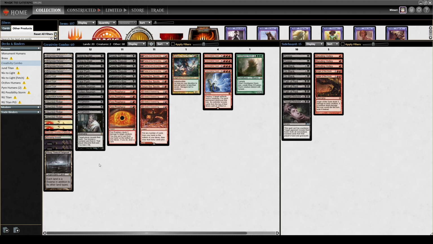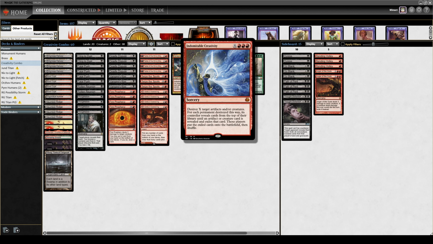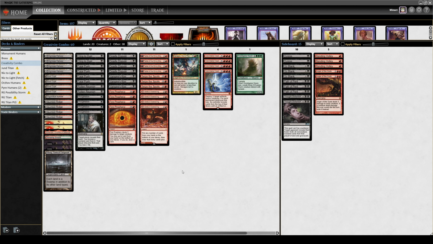Today we're playing a deck that has a similar game plan to the tried and true red-green Titan, where you turn some weak cards into a game win. Instead of turning our 1/1 creatures into a Titan, preferably on turn 3, we're going for a little bit longer of a game plan. This time, our combo is to Indomitable Creativity, creatures, or, which is very important, artifacts, and we need to do it for X = 2.